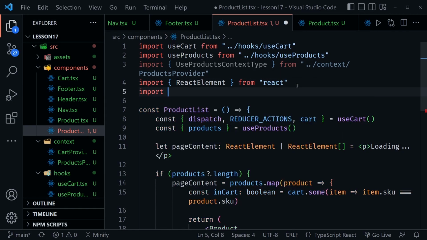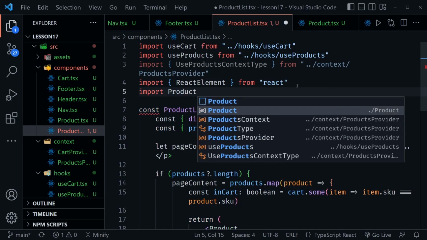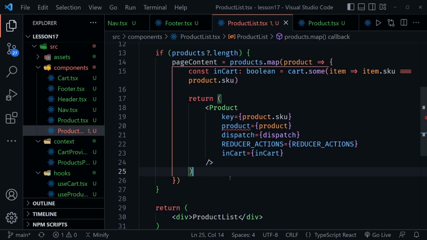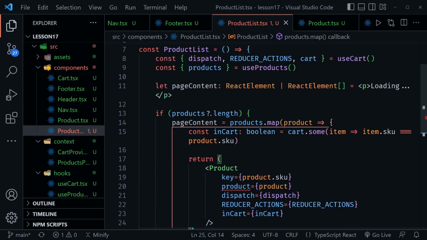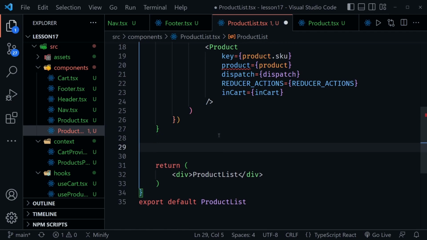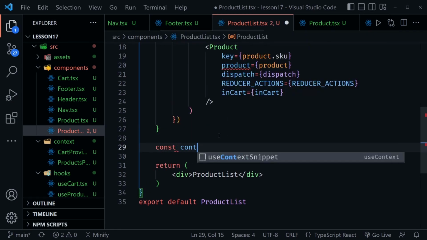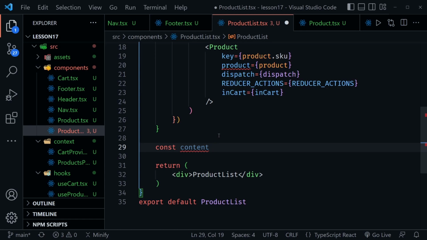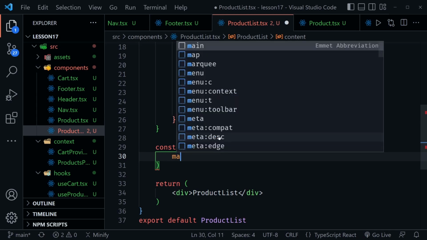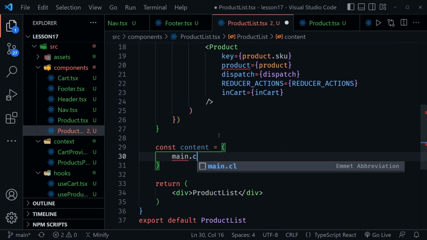So we'll say import Product. And now that we have that, we're still going to get an error here because the props aren't matching up yet, but we'll go ahead and fix that inside of the Product component. Now, after we've created this content, if we have products, we reassign content, we still want to create a content variable below. So I'll say const content, and I'll set this equal to, once again using parentheses, a main element with a className.